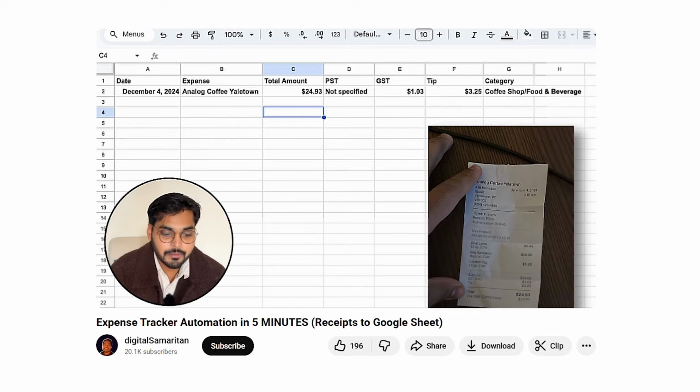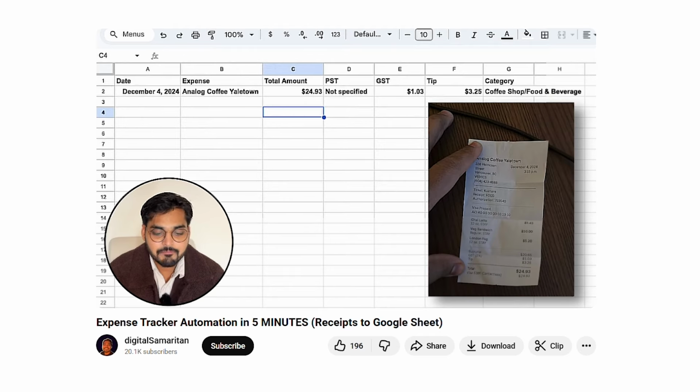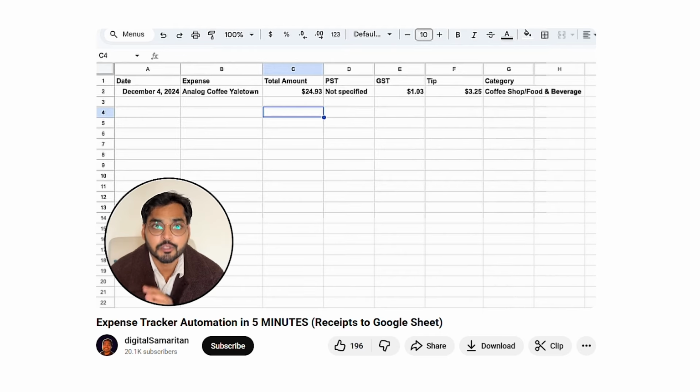First it goes to Google Drive, so I have long-term storage for all my receipts. Then I run it through the ChatGPT image API, so it can parse through all the data: the category, PST, GST, date, location, all that stuff, and add that data into my spreadsheet, which I share with my accountant when they ask for all the expenses I did. All I have to do is take a photo. It's in my Google Drive, and it's a spreadsheet all done for me, which is an example of an AI workflow where I'm reasoning over images.